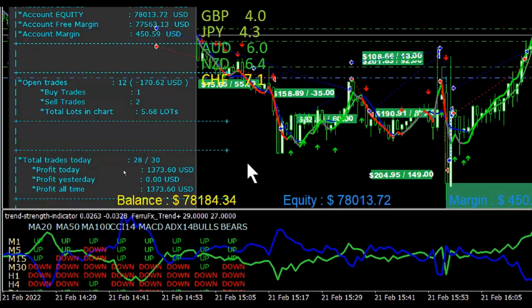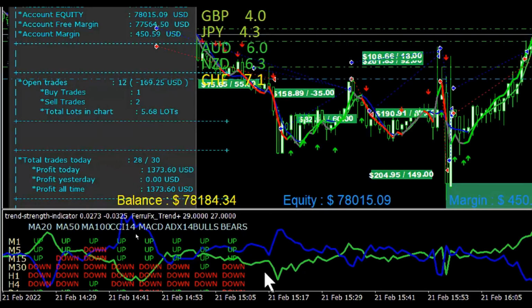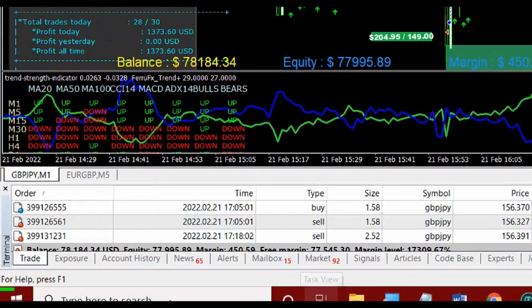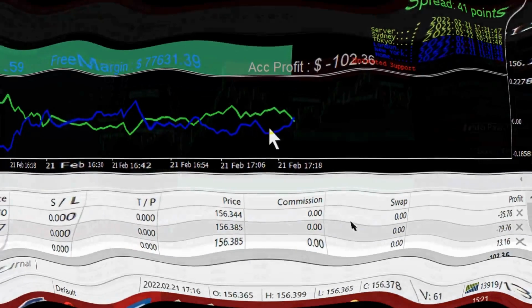And if you're day trading, I would actually recommend that you do about 20 trades rather than 30. If you've got a small account, then you're not going to make a lot of money. But if you've got a large account like this one, then you're going to make hundreds and thousands of dollars. And as you can see, we're still in the London and New York session.